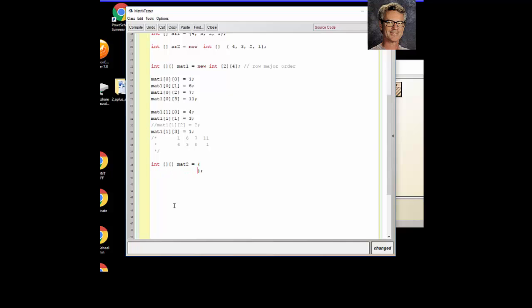I also need curly braces for the rows. Okay?